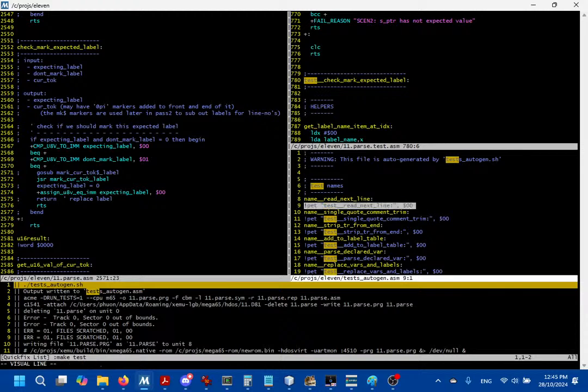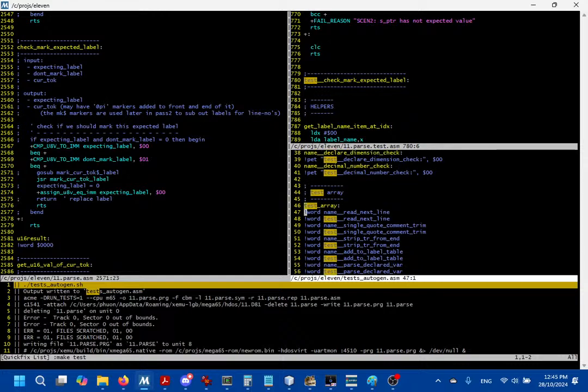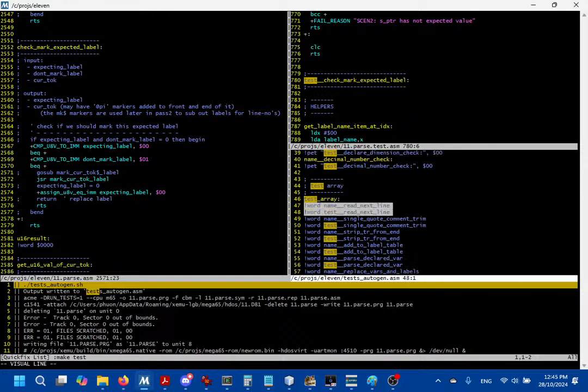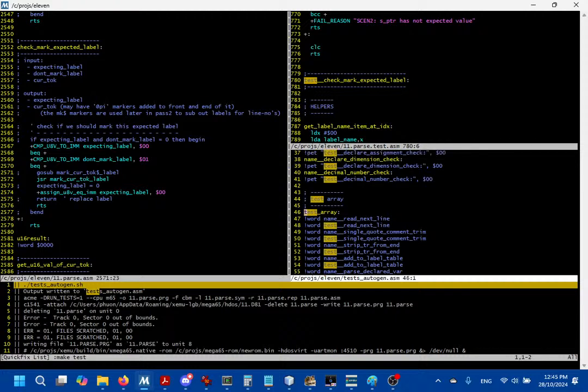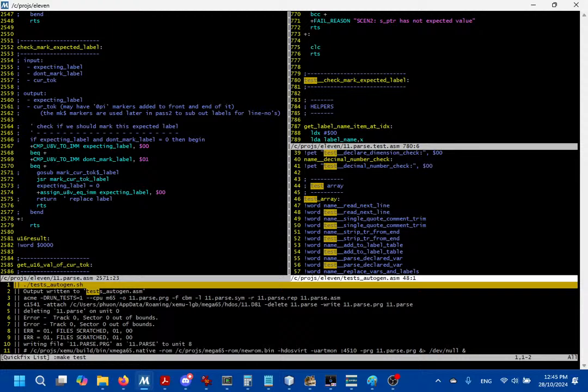In this auto-generated ASM file, you see all the strings of the names of the tests, and this big array of pointers to those strings, and a function pointer to call each test. In this run test routine, it'll go through this array and print this one on the screen, then run it, and print out pass or fail.